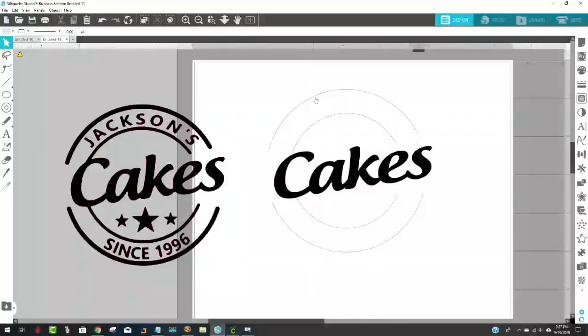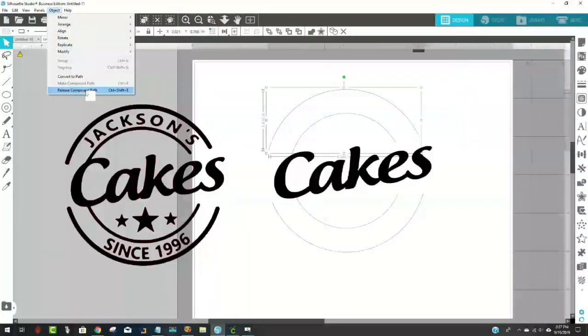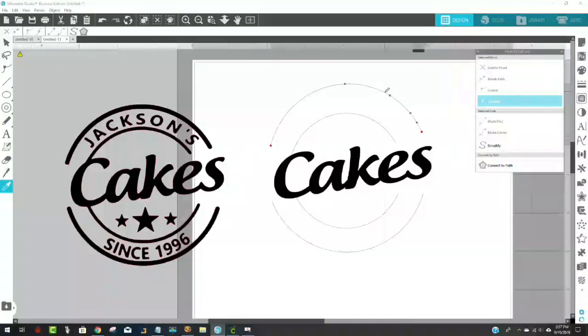So, you know. But the next thing that I was going to do was ungroup these guys right here. The top part. Oh, I can't ungroup it. So what I need to do then is go to Object, release the compound path of those two. Okay, yeah, there we go. Okay, look, Control Z back.